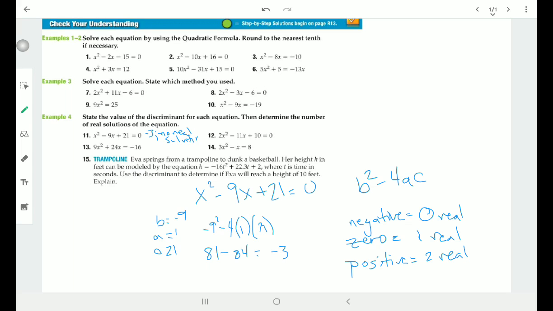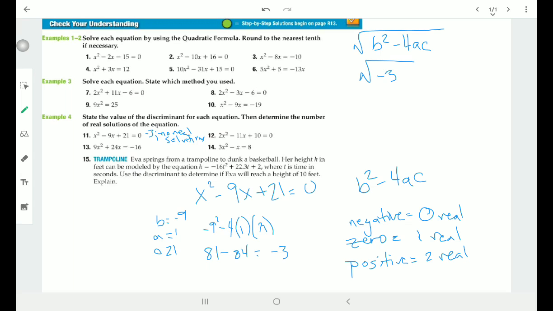Now, the reason why this trick works, where does this come from? Well, keep in mind that the b squared minus 4ac was always under a radical sign or a square root. And if that number is negative, for example, we got negative 3 when we plugged it in, if I try to take the square root of negative 3, that is not a real number. That is what we call an imaginary number. And like I said, I'm not going to get into that too much, but just know that that's not a real solution because nothing times itself will give you negative 3. Okay, it's not possible. There's no real solution here.